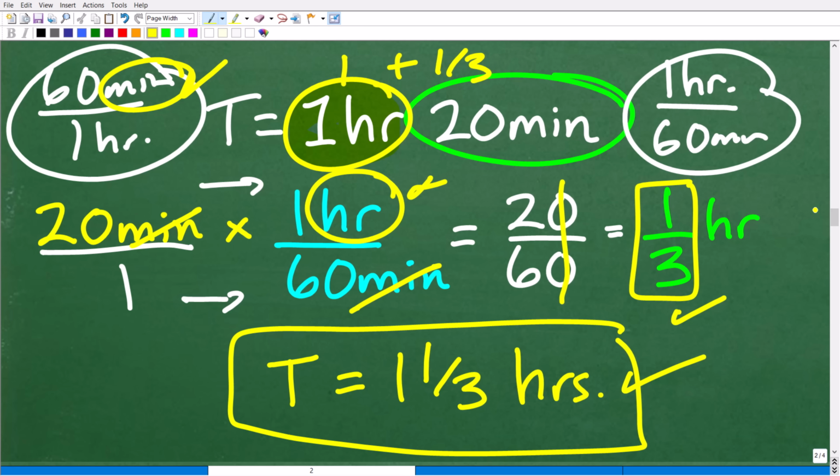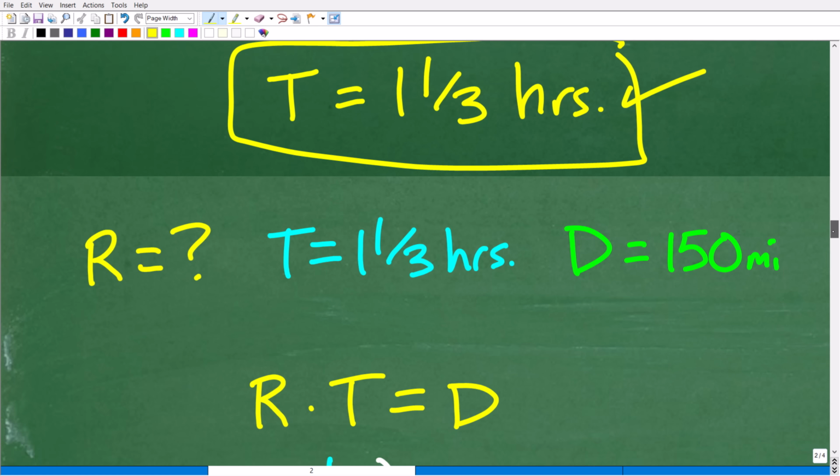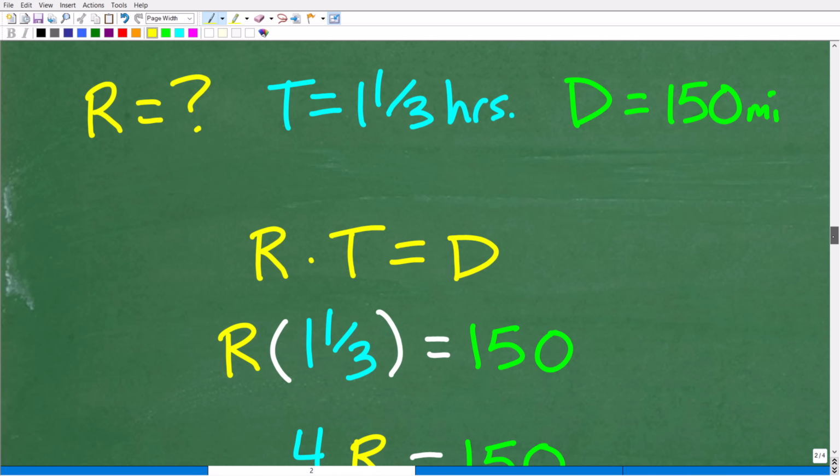All right, so a lot of little sub things going on here, right? Talking about what a rate is and how to convert units of measure. These are all the little small details that get students in trouble where they can't figure a problem out. But no worries, because I can see you right now. You're like, I get it, Mr. YouTube Math Man. Hurry up and finish this problem because I want to go off and do something else. All right, let's go ahead and finish this thing up because we are finally there. All right, so we're looking for the rate.